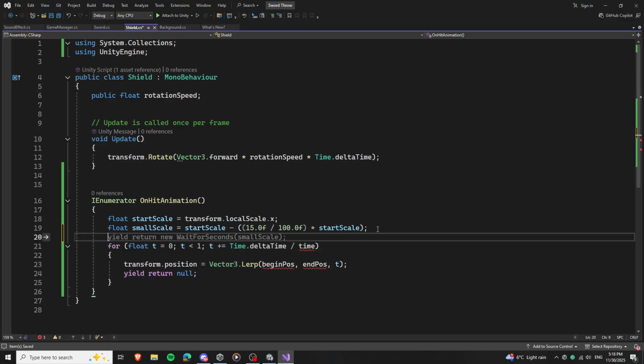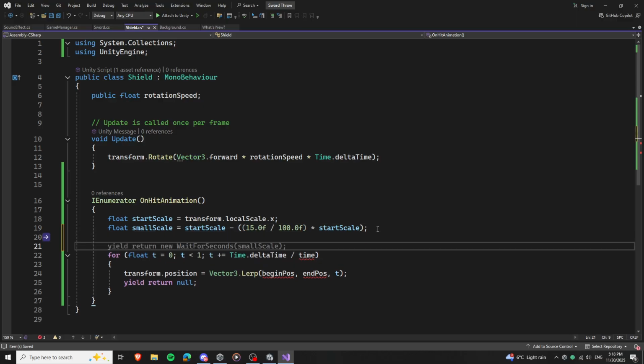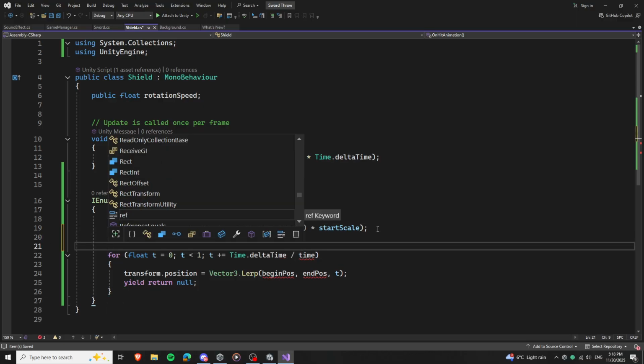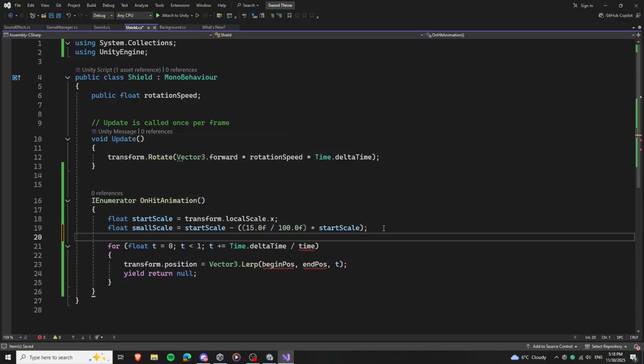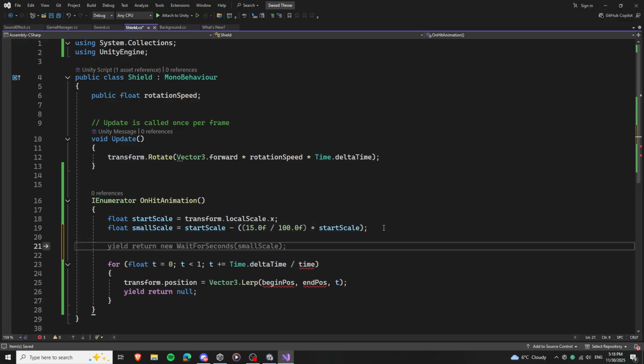Okay, those are for the scale, but now for the color, we have a start color, but we don't want to modify the whole color, just the transparency. So we'll say float start alpha, because that's the transparency. The color is called alpha.